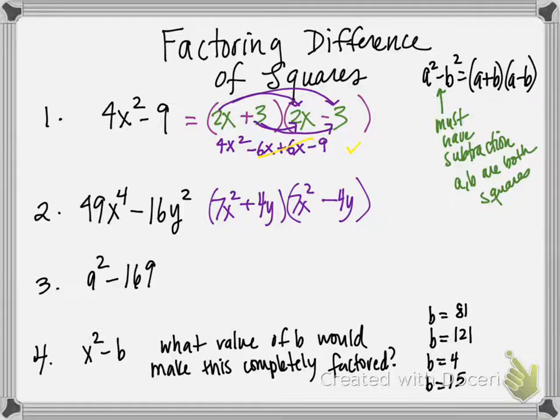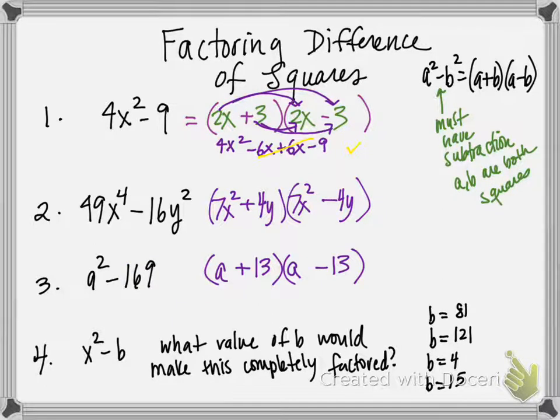For this third one, again, this expanded form has 2 terms. I could take the square root of both terms, and there's definitely a minus sign in between them, so I could set up my double parentheses with alternating signs. So in the front spots here, I take the square root of this first term. What do I multiply by itself to get a squared? And that would be a times a. And then the back spots here, I take the square root of the back term, which is 169. So the square root of 169 is 13. So this would be 13s here.